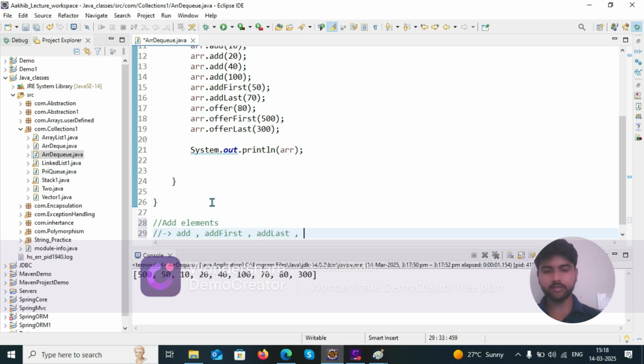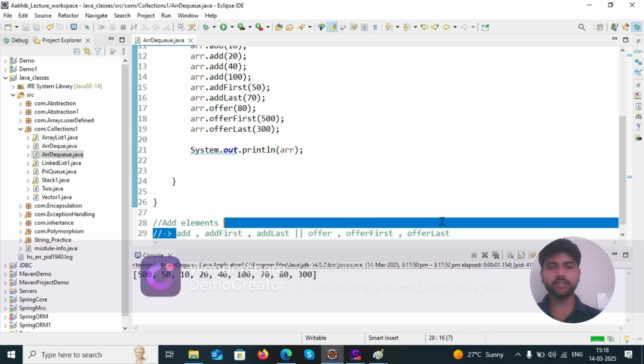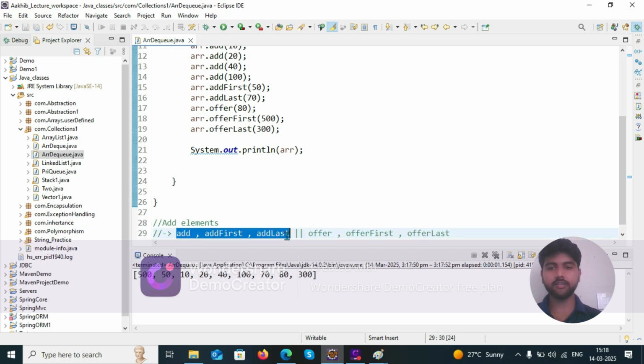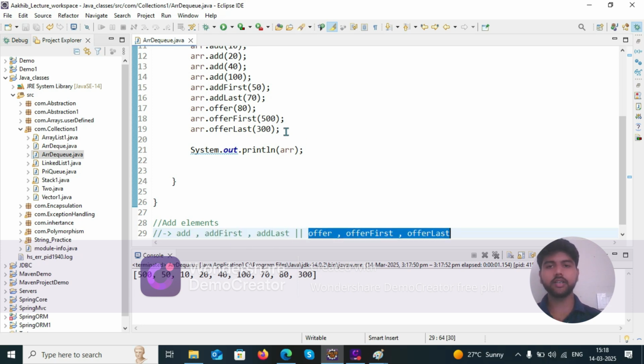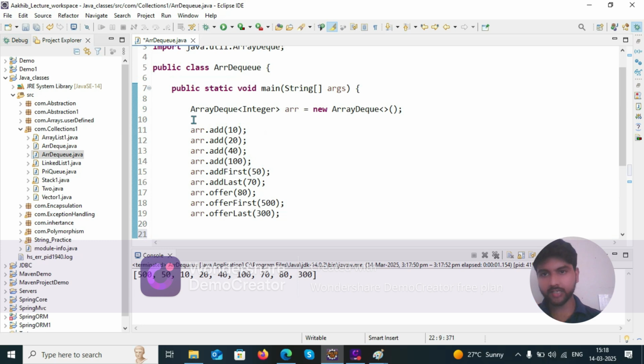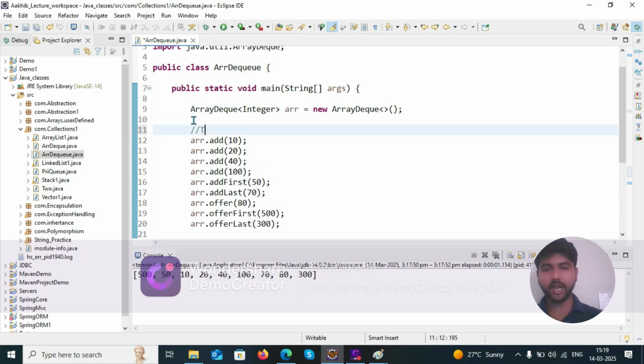And we have offer, which is equivalent to add, and we have offerFirst, and we have offerLast. That is what we have discussed till now. So these many methods we have discussed, and the meaning of these three methods is equivalent to those methods. Here I have explained the ArrayDeque concept to add the elements.